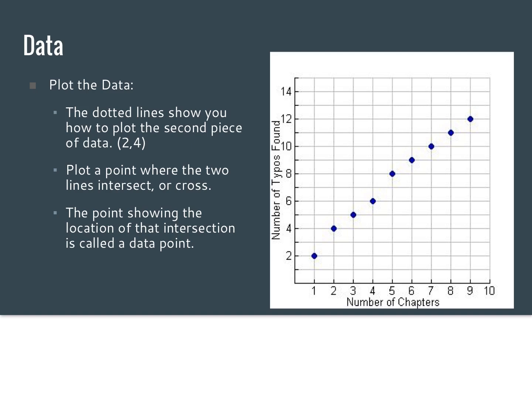Okay, data. Obviously, in order to show our data, we're using a graph. So if we are doing a line graph, all we're going to do is just plot our points. So if we got number of chapters and number of typos found in a textbook, for chapter 1, we found 2. For chapter 2, there was 4. So you're just going to plot every data point from your data table onto your graph using your independent and dependent variables.